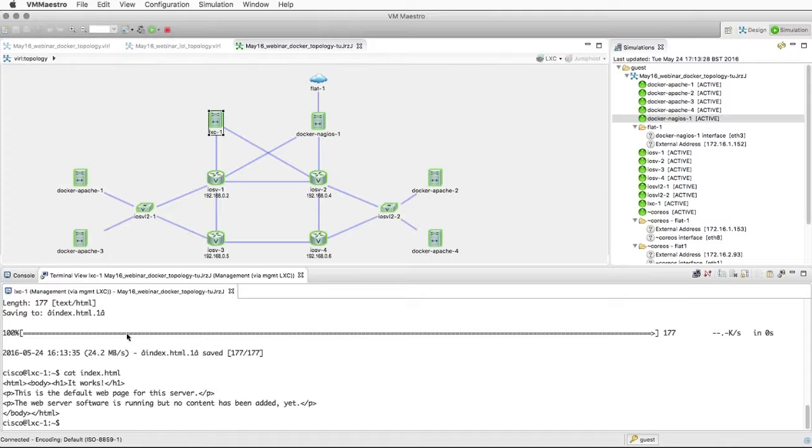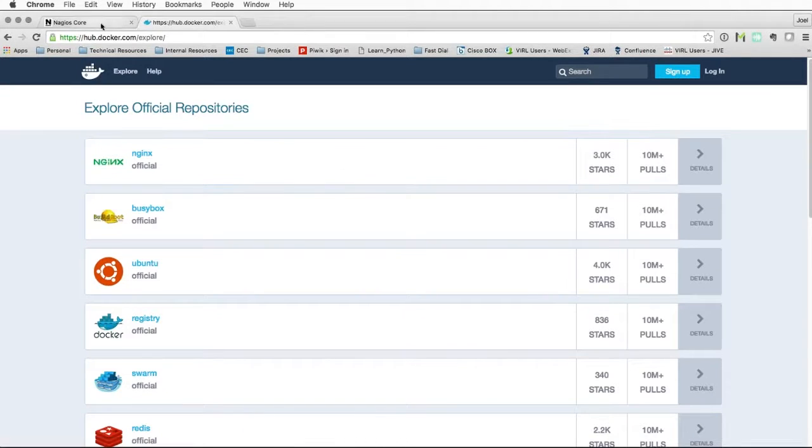So using the range of different tools that Docker provides for us, we can explore and we can start to add application servers or even network monitoring systems into our environment. So for example, here we've got a Docker Nagios instance that's up and running. I've got it connected to Flat. So that now allows me to take a web browser, point it at that thing, and let me just switch over so we're showing this. So we'll come back to that in a moment.